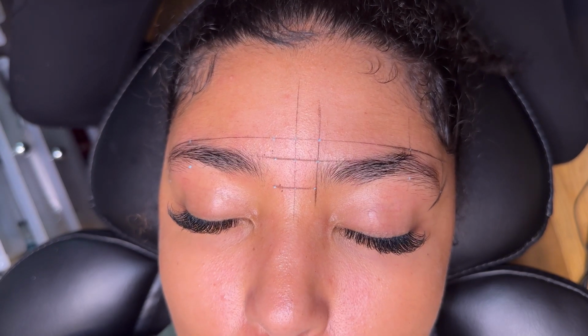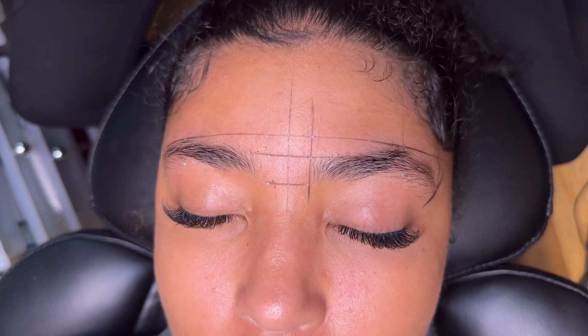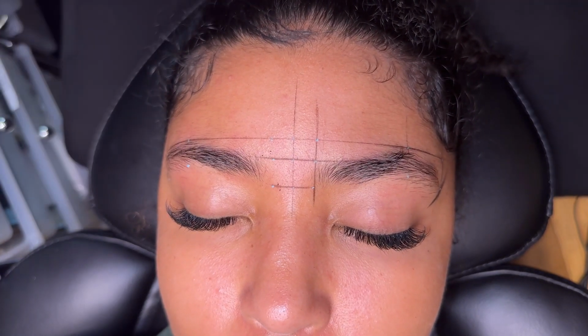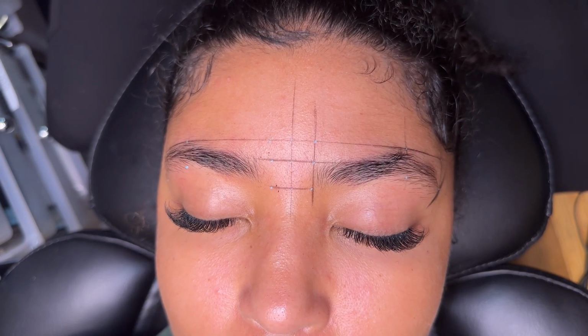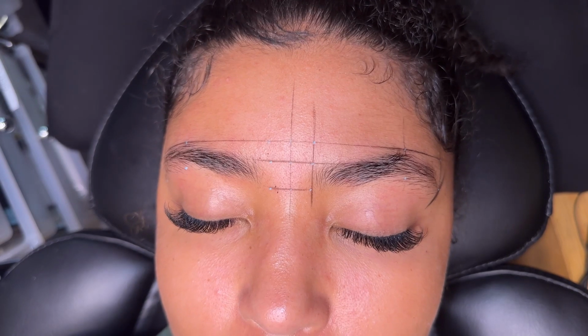Would you ever put more if your client is like, hey, I want them to be super dark? I would just do a darker color. Okay. With henna, you can layer. You can add another layer on top when you feel like it's done processing and it'll soak deeper henna into the skin. But with the stain, it's really not going to make much of a difference.